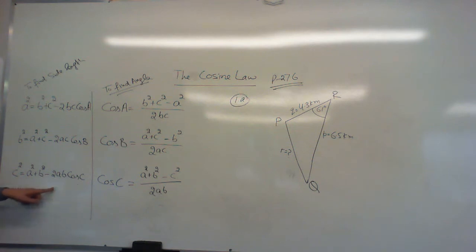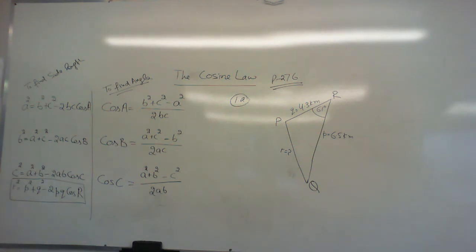But you need to rewrite this formula. Because C is your R, you can write this as R square. And what is your A? When you say A, B, C and P, Q, R, A is your P. So this becomes P square, and B is Q square, minus 2 times A, which is P, times B, which is Q, and then cos of C, which is R. Capital R, because this is an angle. So you got a formula for PQR from this. This is the way you will manipulate things.